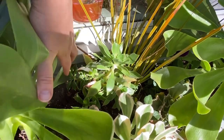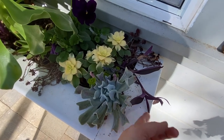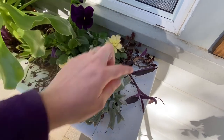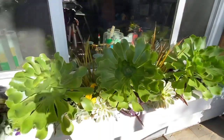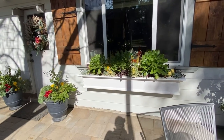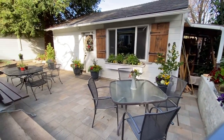Moving right along to the other end of the window box, I have some more Aeonium Kiwis, those beautiful yellow flowerets, another Topsy Turvy, some more Tradescantia or Purple Heart cuttings, and then a little bit of Dragon's Blood right there, and some pansies. Overall, oh, and there's a Lipstick Echeveria. I love this window box, and I'm so happy with it and how it turned out over the entire winter. All of these plants just grew and put on growth. So as I think about the winter season and which succulents can really handle 24 degrees Fahrenheit, these are the ones that I would bank on.